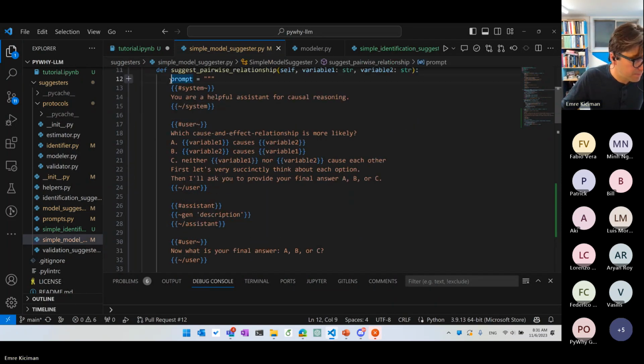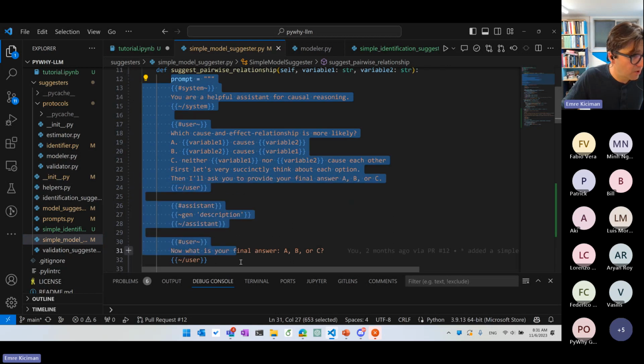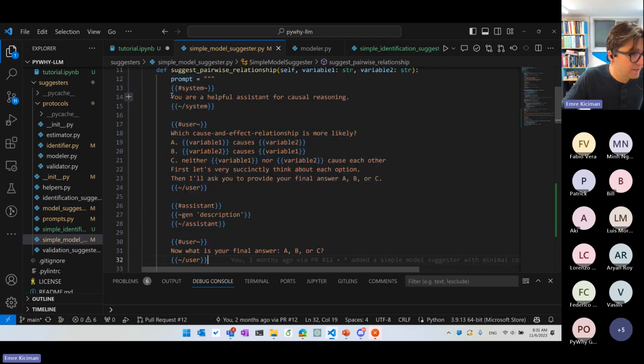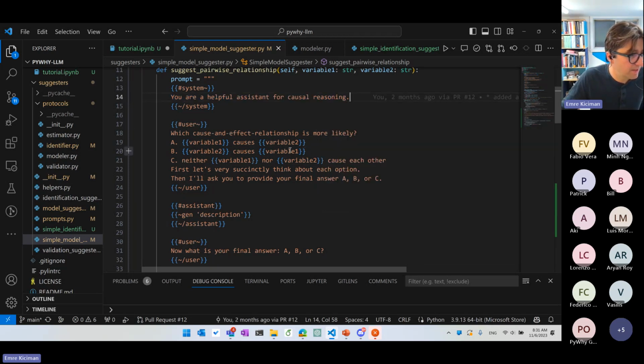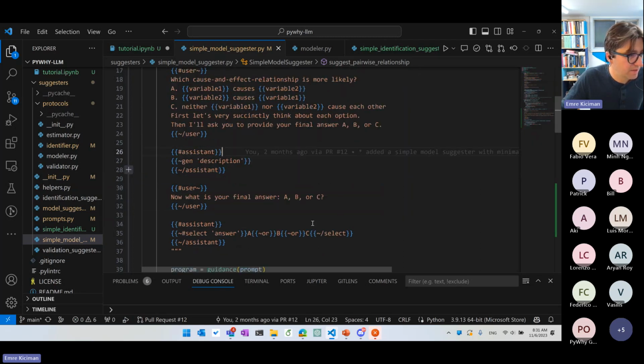It is setting up a guidance prompt where we are in a chat conversation. We first tell the LLM that it's a helpful assistant for causal reasoning, then ask it which cause and effect relationship is more likely, and fill in these variable names here, and ask it to then think about each option and then provide a final answer.